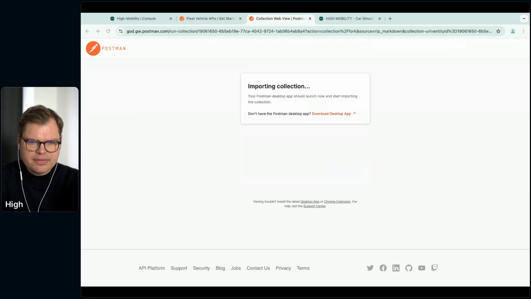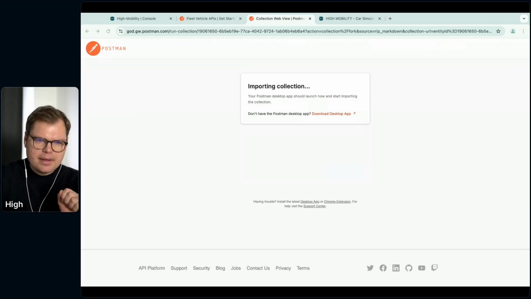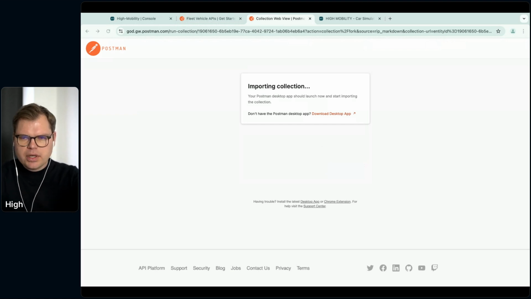And right away, I can see the different fleet APIs here. Another thing that is imported apart from the endpoint, so we can see the list vehicles, add vehicles, get vehicles, get the vehicle data, check the eligibility of cars. I also get an environment file. So I go ahead here and click on the fleet environment. It's already prefilled with the token URI for Sandbox.